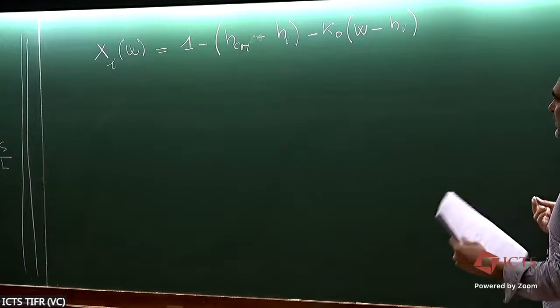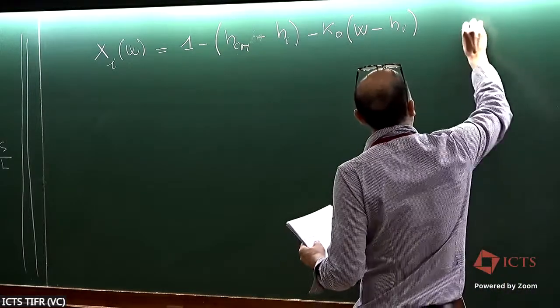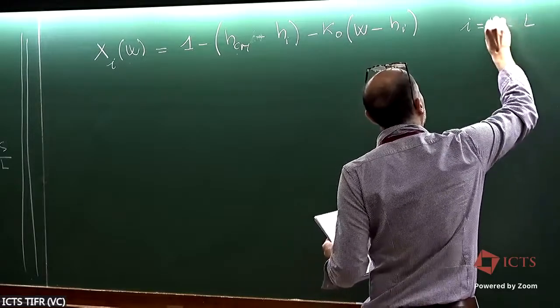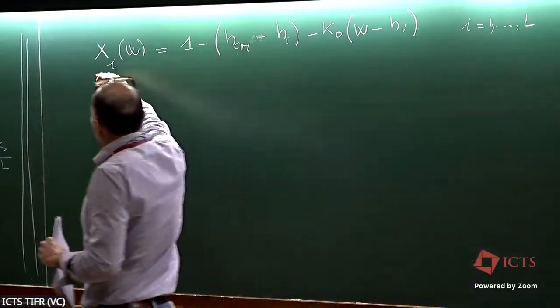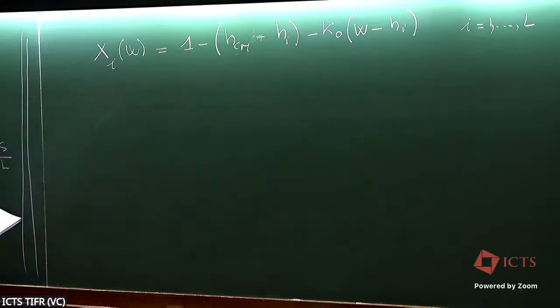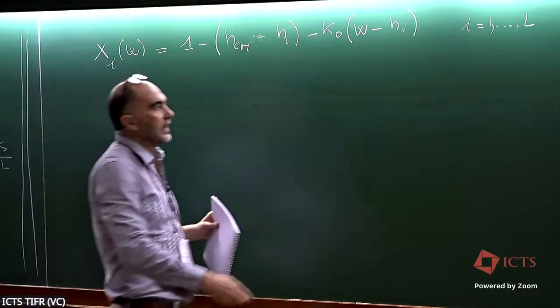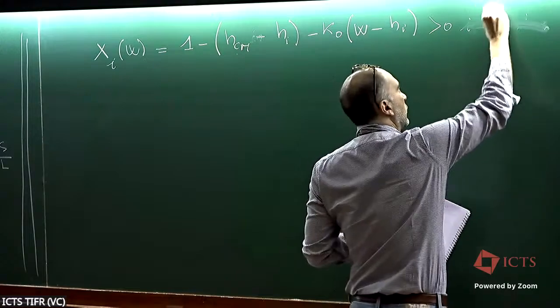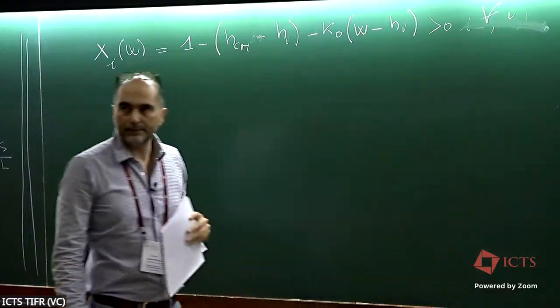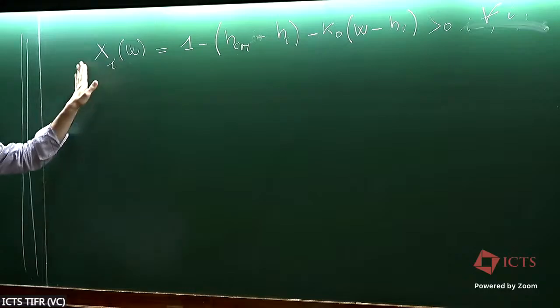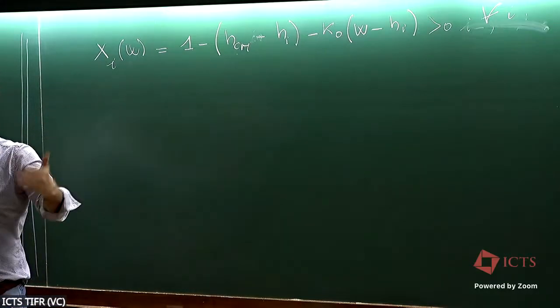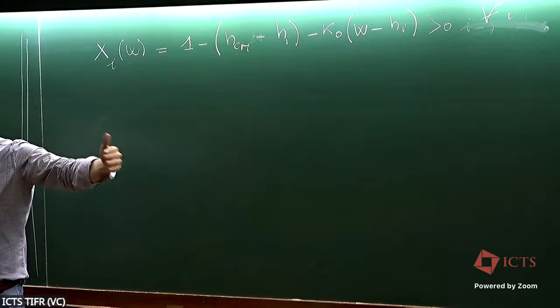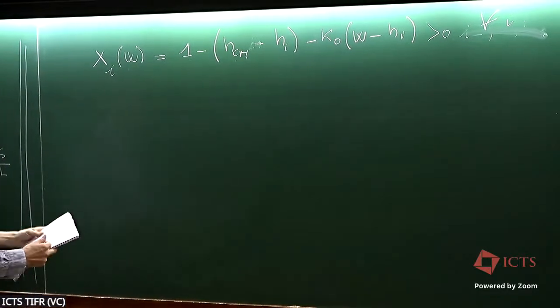And now let's do the following. We have all the blocks, so i goes from 1 to L. Xi is our variable that says how far we are from the instability. We start from a situation where we are stable, so now they are all positive, okay? For this value of W, all the Xi are positive, which means the line is stuck in a given position, okay? And now we do the following.